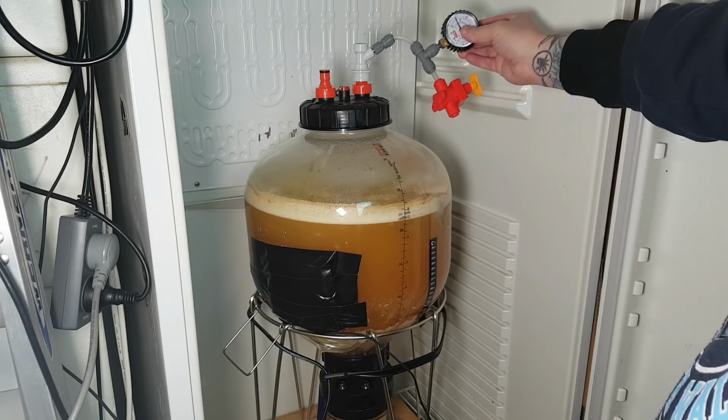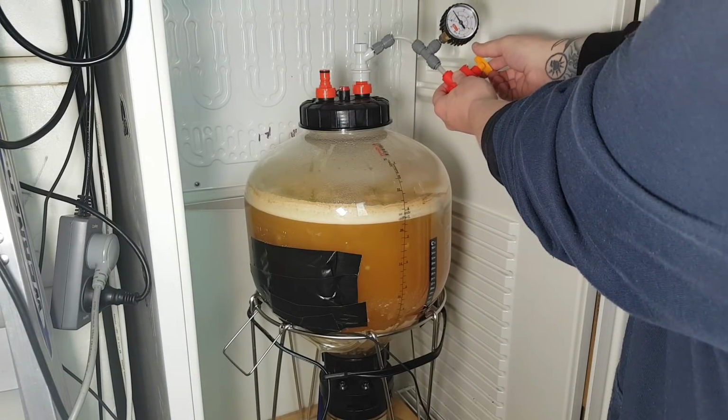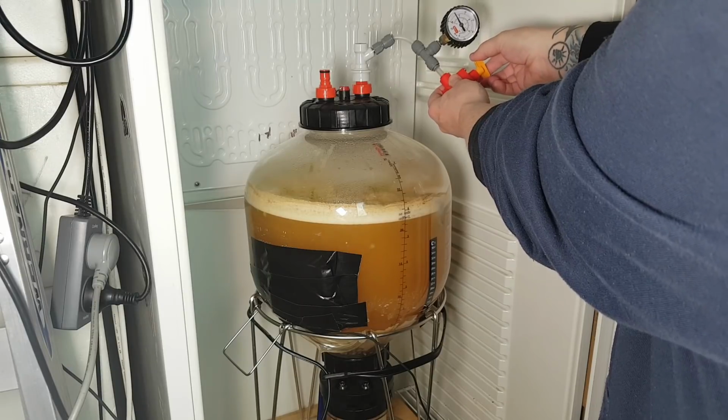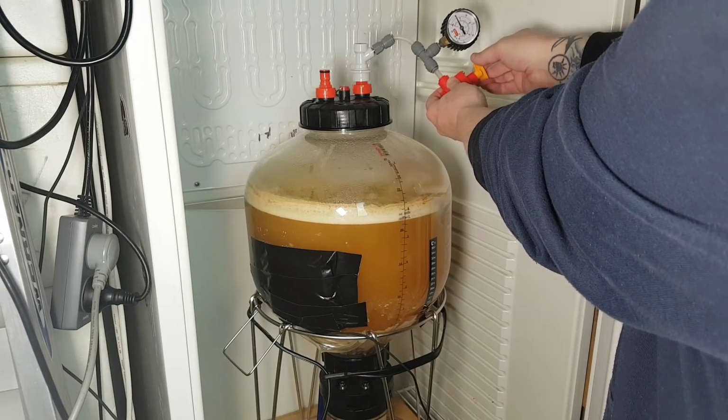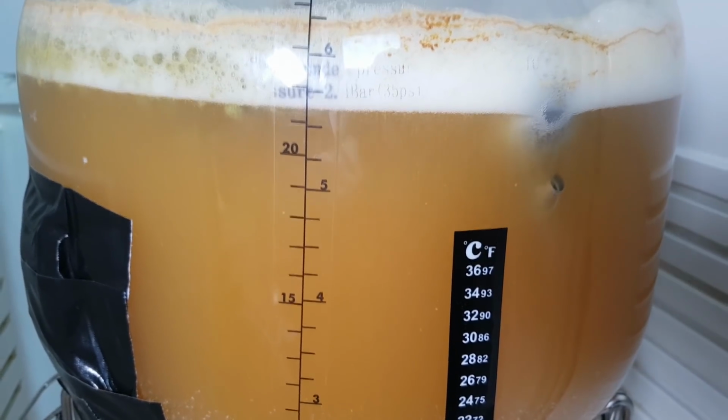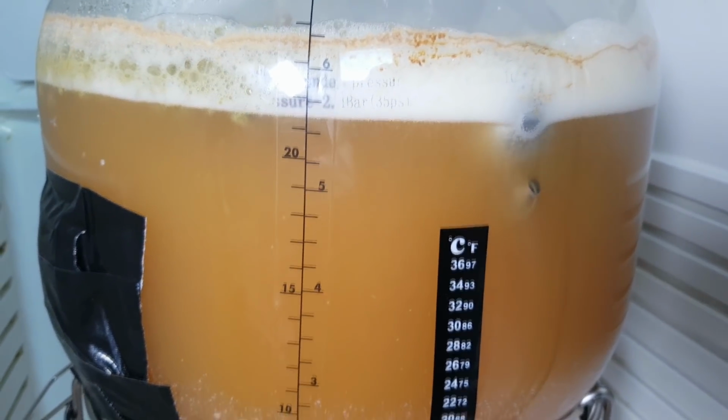You can see the pressure's up already. I might even let some out so I can start purging that oxygen. I don't need a big pressure. Going nuts from those hops being added.